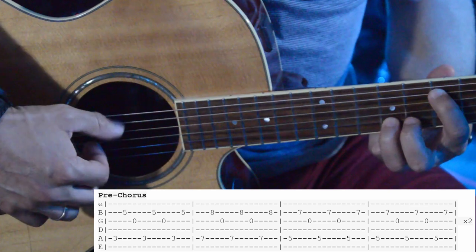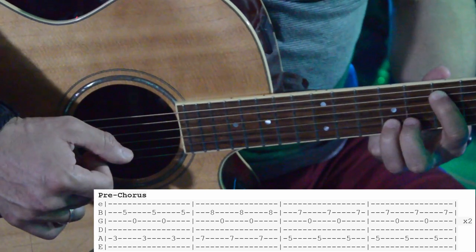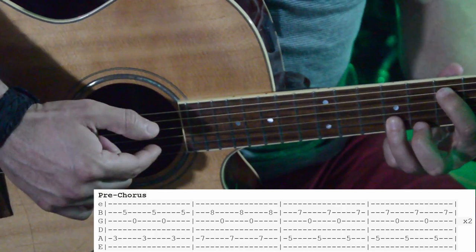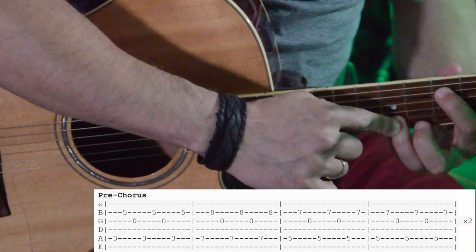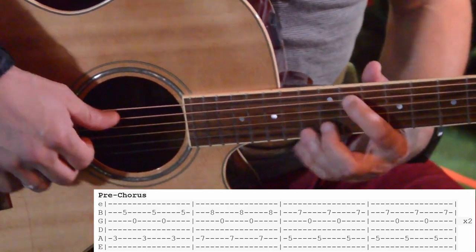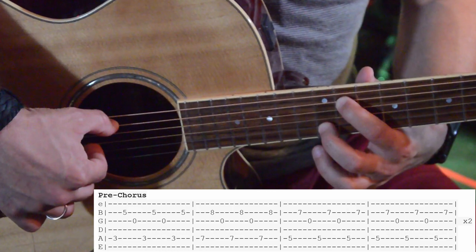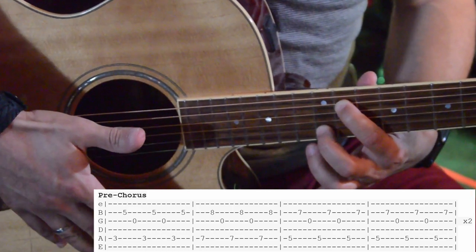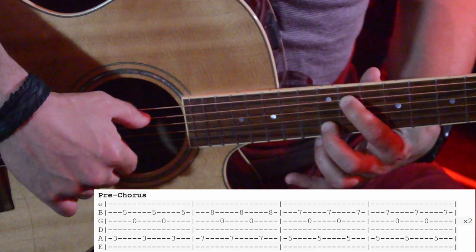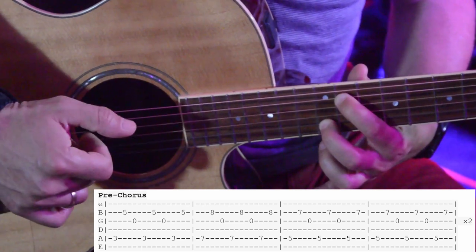Okay, I'll repeat it slowly. Okay, so as you notice, as I said, the 3rd fret and the 5th fret, index and ring. And my right hand was thumb, middle, and index. Then I will move to the 7 and 8. Okay, the most important thing is that the movement of my right hand stays the same. So all the time it's thumb, middle, index, thumb, middle, index, thumb, middle. So here it will be on the 7 8, you notice it's the same.